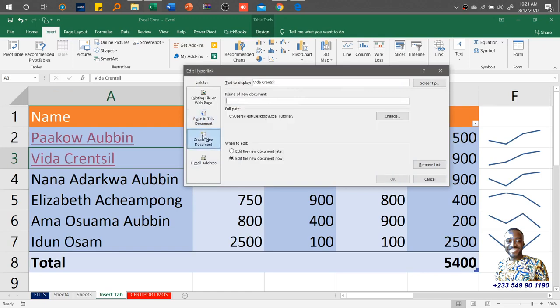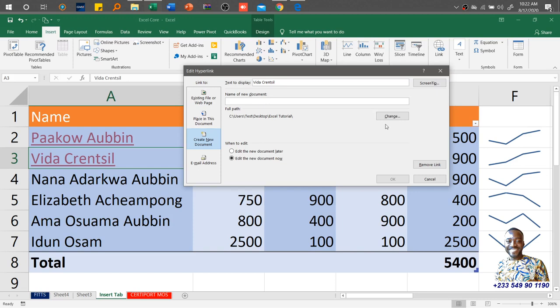Then you can also create a new document. So you tell the system to open a new document or link it to an existing worksheet you've created. So assuming this is about the summary, but if you want to get to the full picture, you have an entirely different workbook, then you can just link it to it.